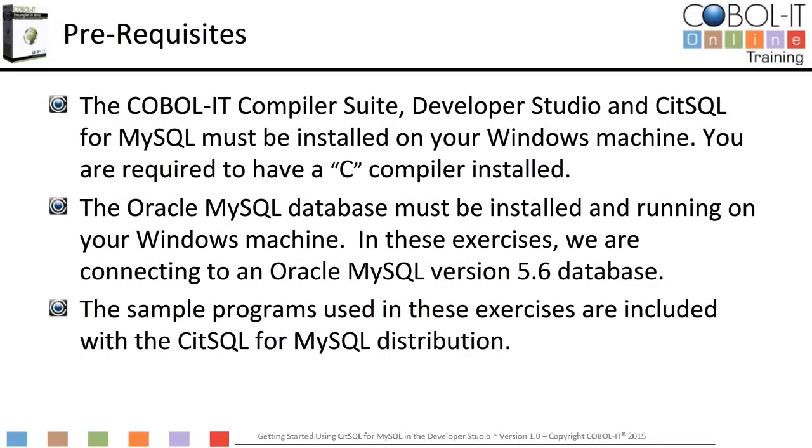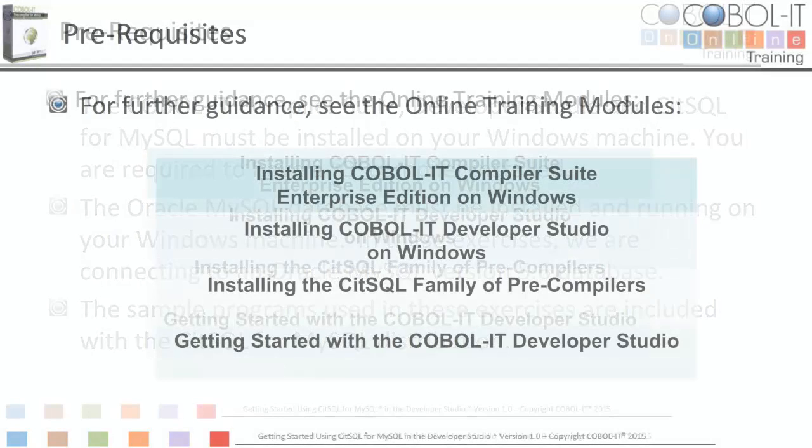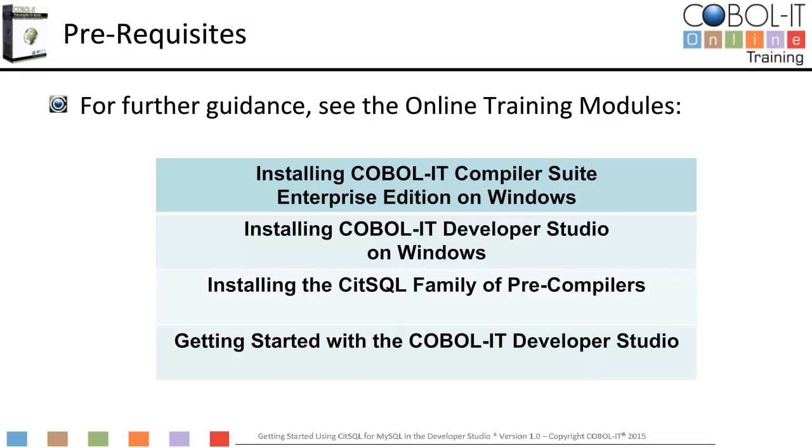Prerequisites. The COBOL-IT compiler suite, Developer Studio, and CitSQL for MySQL must be installed on your Windows machine. You are required to have a C compiler installed. In these exercises, we are connecting to an Oracle MySQL version 5.6 database. The sample programs used in these exercises are included with your CitSQL distribution. For guidance, see the COBOL-IT e-learning modules: Installing COBOL-IT Compiler Suite Enterprise Edition on Windows, Installing COBOL-IT Developer Studio on Windows, and Installing the CitSQL family of pre-compilers, and getting started with the COBOL-IT Developer Studio.